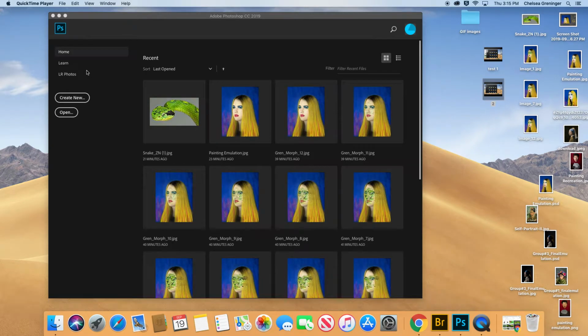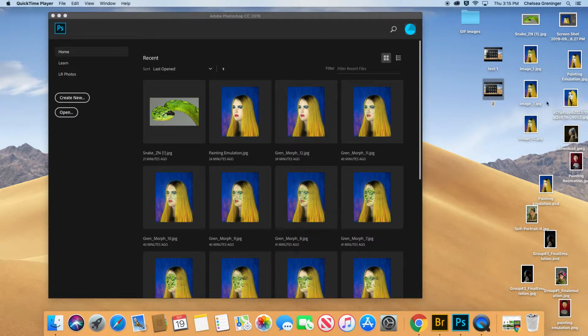This video is to show you quickly how to take another image and merge it into your emulation that you're doing for Flipped. So we're going to be taking this picture of an emulation that a student did last year, and we're going to merge the snake face on it, and we're going to make 12 images because in our GIFs we need 12 images, 1 through 12, and we need her face to kind of morph into the snake face.